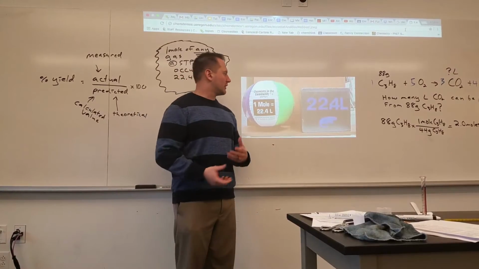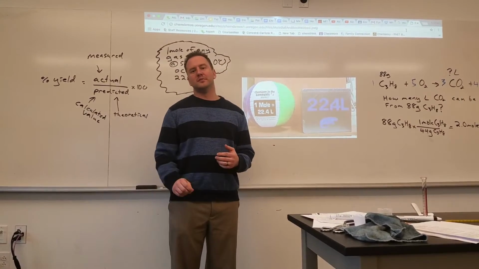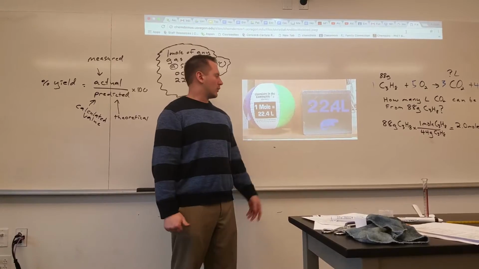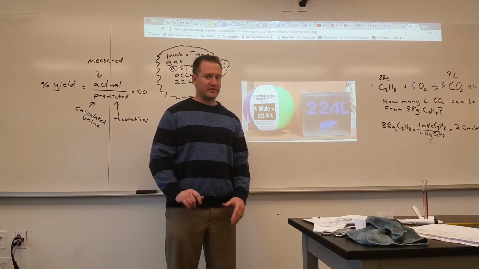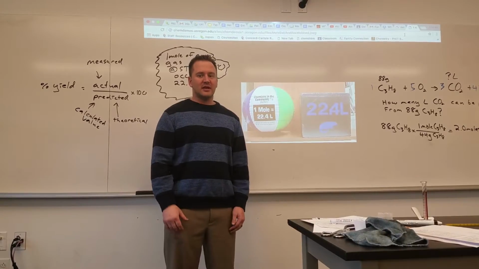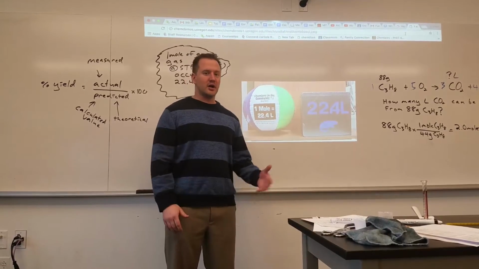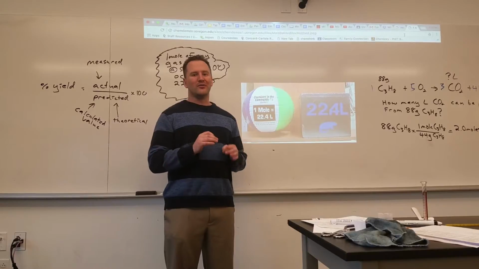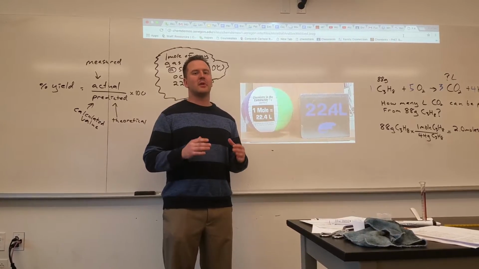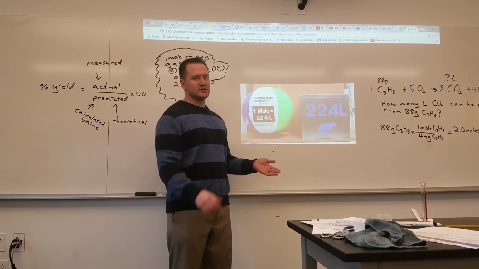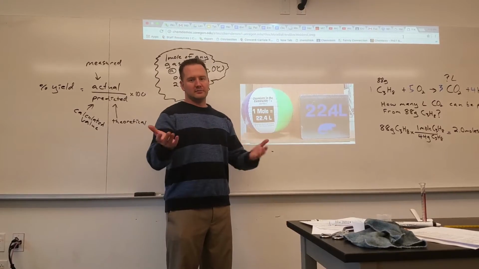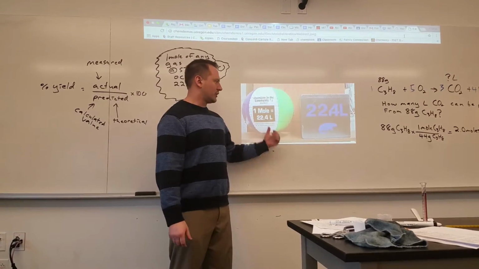Now at first we're only going to do it under one simple condition, and that's at STP, where 1 mole of any gas occupies 22.4 liters. Every time. It doesn't matter what gas it is. If it's hydrogen, helium, nitrogen, argon, it doesn't matter. 1 mole of any gas occupies the same amount of space under the same given set of conditions, and at STP, which is 1 atmosphere of pressure and 0 Celsius, that is 22.4 liters.